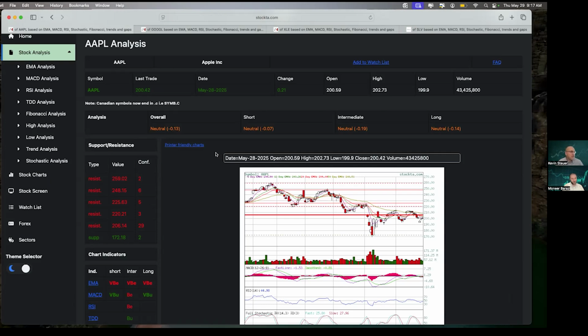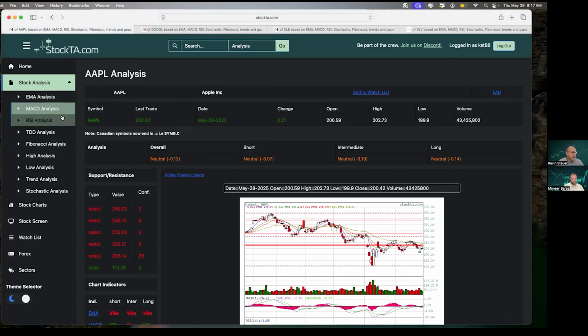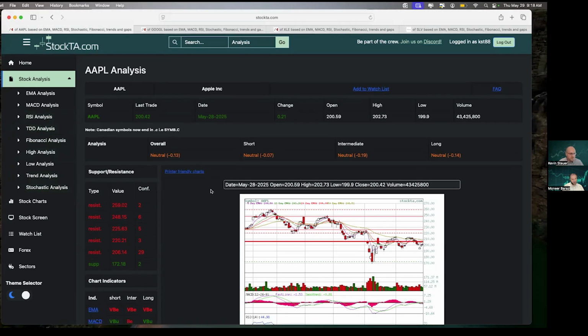So we have all these different studies on the left side. So we have EMA, MACD, RSI, TDD, Fibonacci, trends, stochastics. We do all these different technical studies, and the machine runs it through the system. And what it does is it spits out a Confluence score of where all these technical studies interact. And the higher the Confluence score, the more significant that price point is. That could be a swing point, pivot point, however you use it for your trading. But basically, the more the studies come together, the better a picture you can get of whether a stock's going up or down.